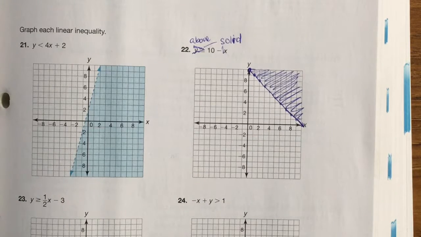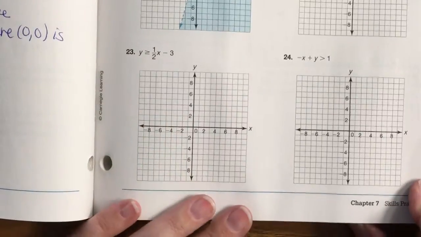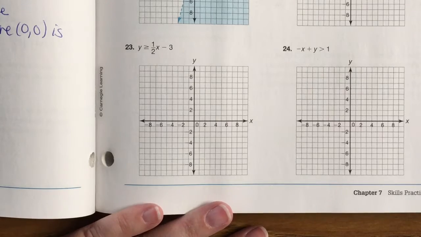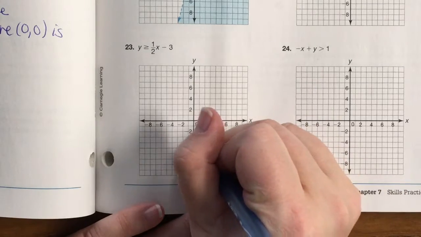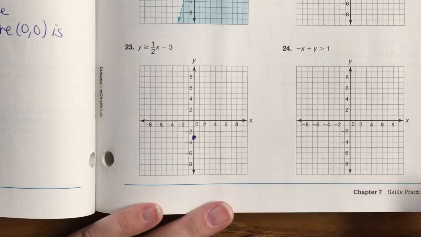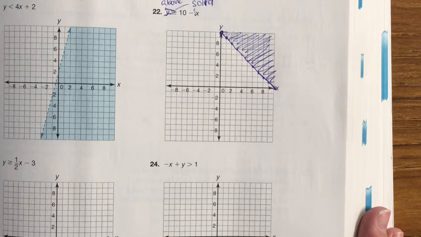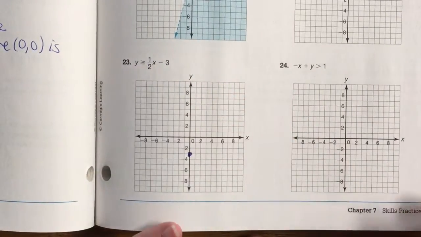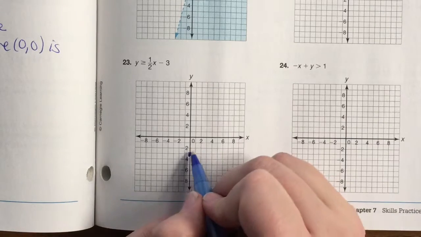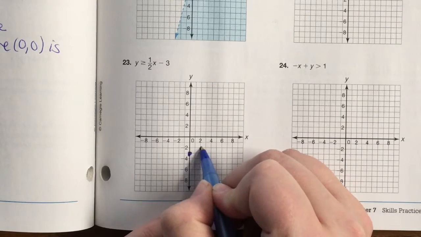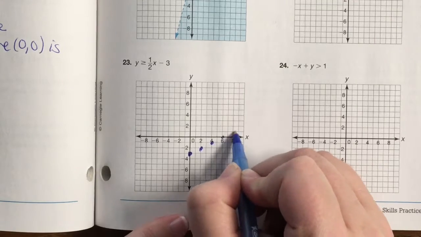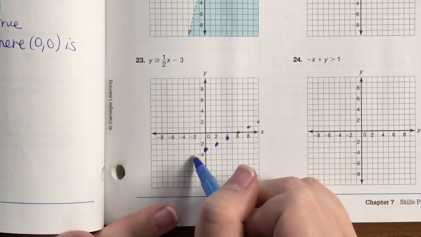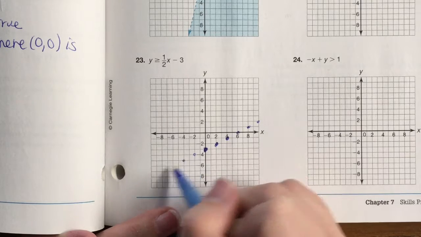Okay. Then you can do things like number 23. Where are we supposed to start? The negative 3. I didn't write down the graph yet. We start at 10, go down 1, right 1. Oh, okay. Then this one we start at negative 3. Since the slope is 1/2, what does that mean we do for the slope? Up 1, right 2. Up 1, right 2. And I just keep on making the graph go. I think it's faster to do it like this than try to type it in the calculator.